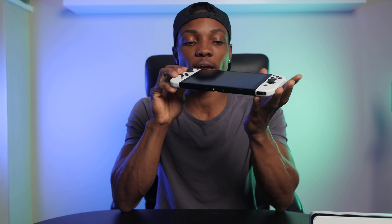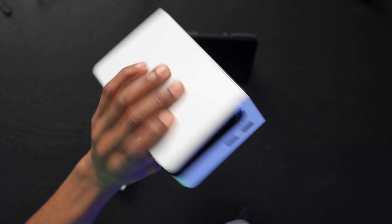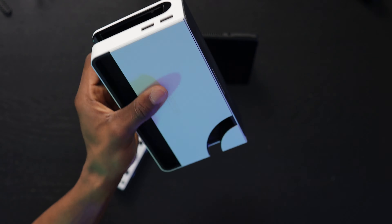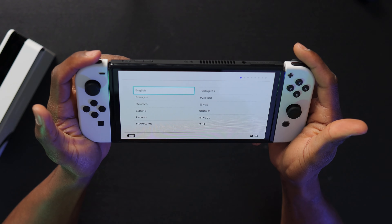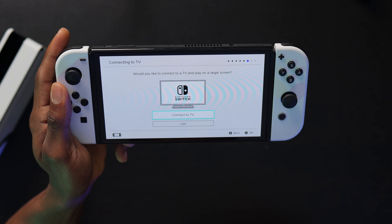There's nothing else left in the box, so let's go ahead and power it on. You can also dock the joy-con controllers directly on the Nintendo Switch itself — and just like that we have handheld mode. This is what you would do if you want to game on the road, on the bus, while flying. While you're charging the Switch you're also charging the joy-cons, which is a cool thing. There are three ways you can use this: handheld mode, tabletop mode, and docked mode.